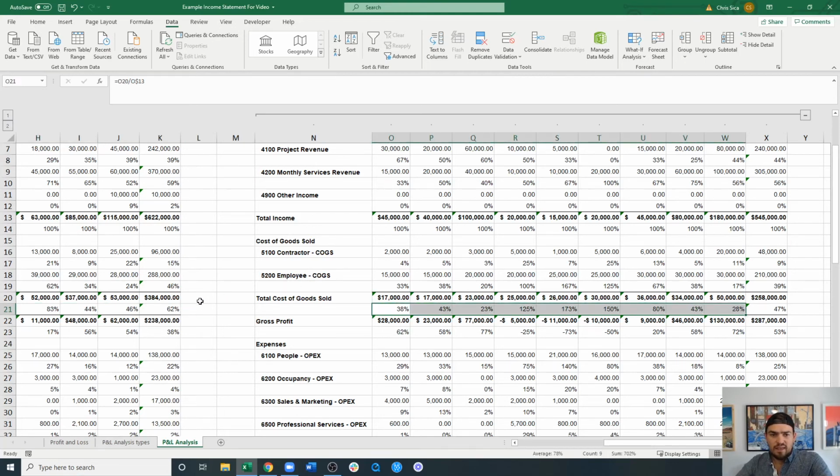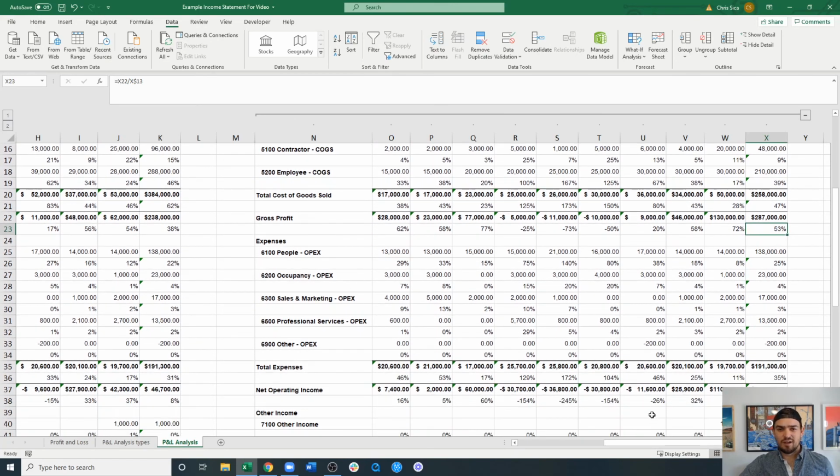So in this more stable business, cost of goods is 52%, and in the more volatile but more profitable business, it's only 47%. So our gross profit, instead of being 38 cents of every dollar of revenue, we're keeping 53 cents of every dollar in revenue. So we've got an interesting situation here now where we've got a more volatile but more profitable business. So now we've got to figure out what we're going to do.